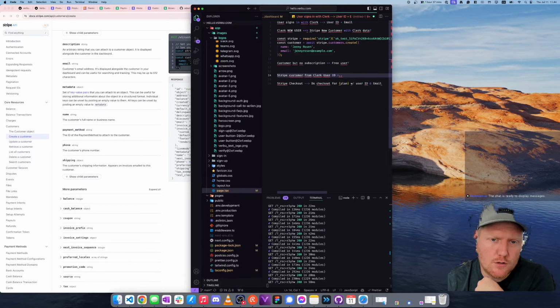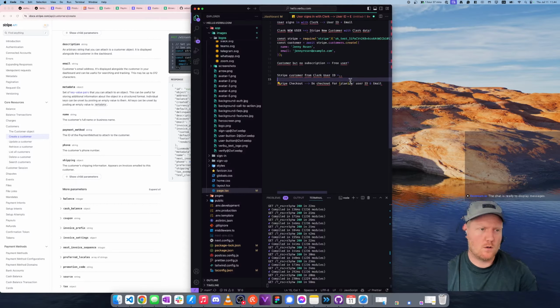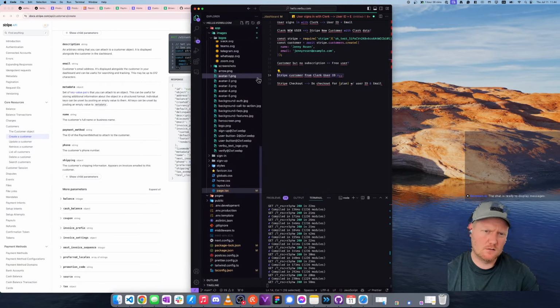Because we need the user to sign into the desktop app no matter what. But is it wrong to have a user without a subscription? Like, is it wrong to push the data to Stripe?